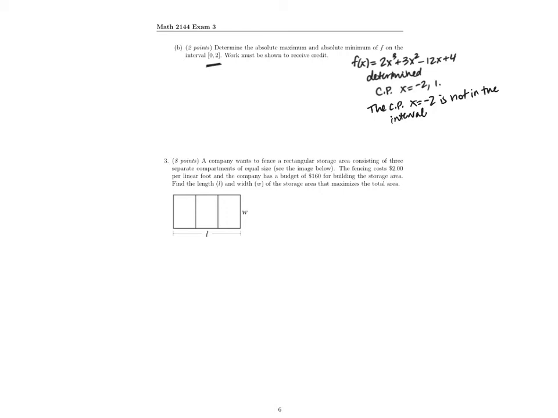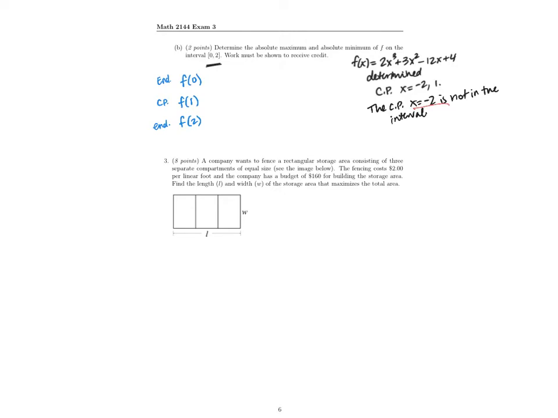extreme value theorem, which says that if you have a continuous function, which we do have, on a closed interval, the extreme values will occur either at the endpoints or at the critical points. And so we can look at the function evaluated at the endpoint 0, and also evaluated at the critical point x equal 1, and at the endpoint at x equal 2. So this is a critical point, this is an endpoint, this is an endpoint. And then we threw out the critical point x equal -2 because it's not contained in the interval. So we don't need to consider what that is.